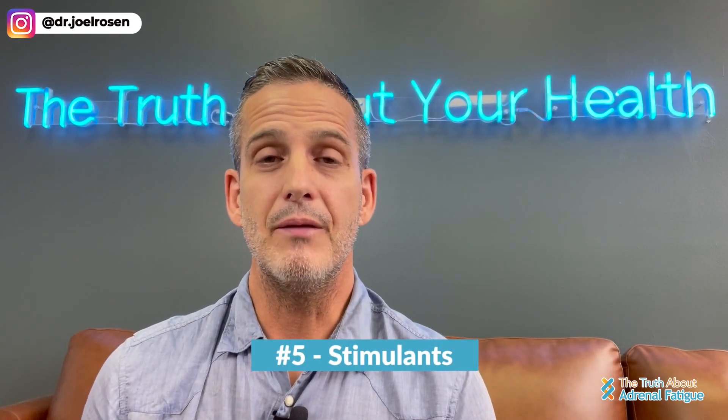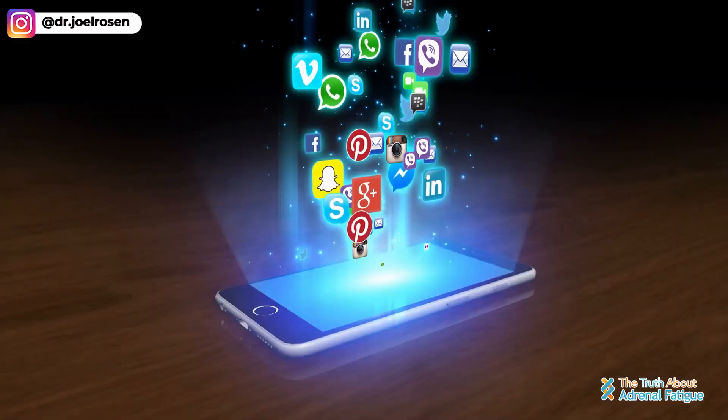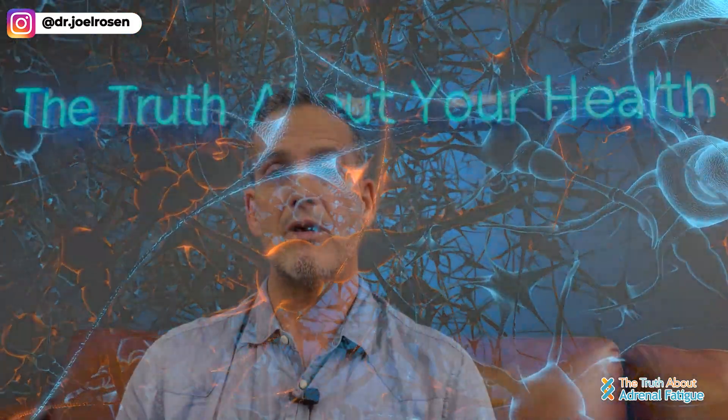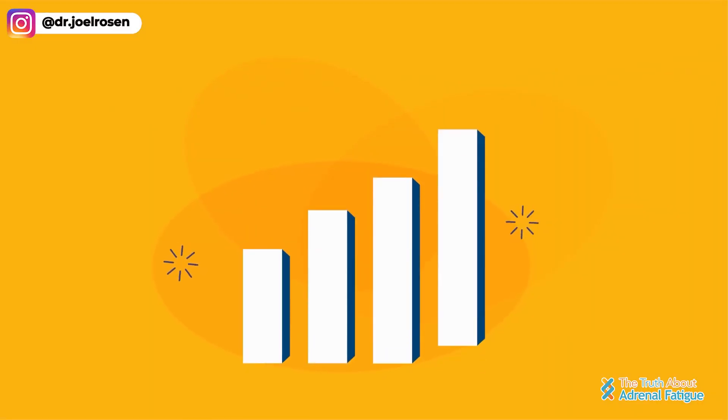The fifth factor comes down to stimulants. Stimulants are around us all the time — our cell phone, text messages, emails, social media, business — we wear multiple hats with multiple tasks and multiple stimuli, which really creates stimulation of our sympathetic nervous system. If we're looking to boost our mitochondria, we want to dial that down and keep it in a happy medium. That includes chemical exposures from synthetic foods, pesticides, and sprays, as well as high-fructose corn syrup, sugar, alcohol, nicotine, caffeine, and how many text messages and notifications you receive. You have to be aware of all of those things and dampen them as much as possible.